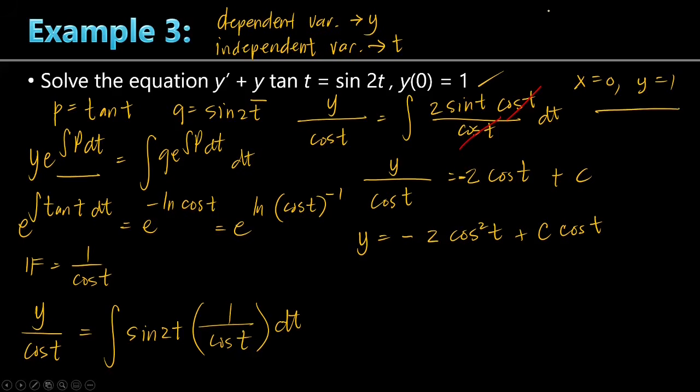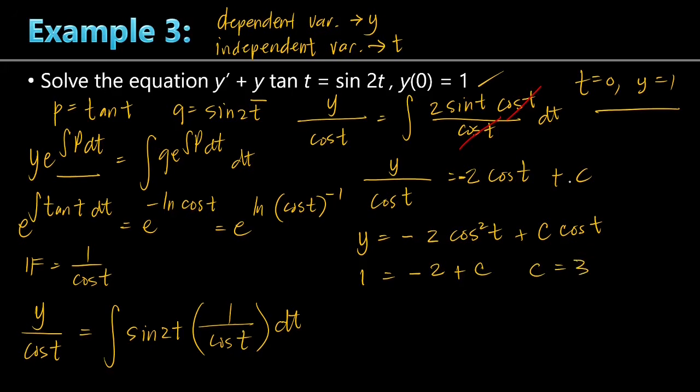I'm sorry, hindi pala x kasi nga ang variable natin ay t. So when t is 0, y is 1. So palitan natin ha, yung y gawin kong 1, at dito lahat ng t ay gawin kong 0. So dito may makukuha akong negative 2. Cosine of 0 is 1. So, negative 2 na lang. And then, plus c. Kasi cosine of t is 1. Okay? So, obviously, from this equation, the value of c equals 3.